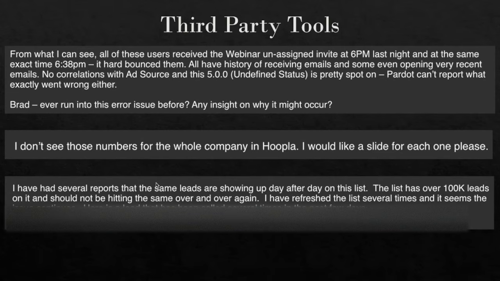So this one, for instance, is an email blast that went out, and a lot of the people came back with a hard bounce, which means that the server kicked back and said, hey, you sent an email to all these people, but we have a whole list of them that basically came back as not being valid email addresses. And then they're coming to me, even though I'm the Salesforce admin, and saying, have you seen this before? Do you have any insight? And of course you can say, no, I don't have any insight.